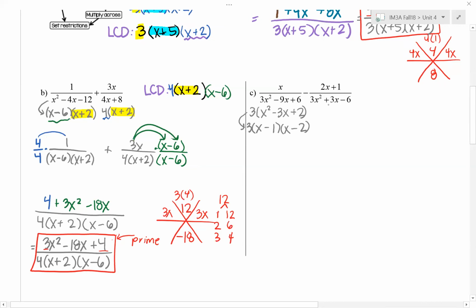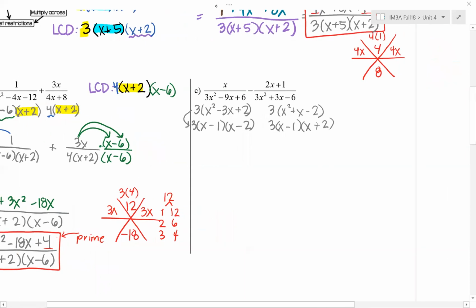I'm going to do the same thing for the second. So I've got a 3 that I can factor out. So I'm left with x squared plus x minus 2. And so it's 2 again. And so we know that it's going to be a very similar answer because we're going to have a 1 and a 2 in order to make 2. And so looking at this, they have to multiply to negative 2, which means they have to be opposite signs, and add to positive 1. So that means the bigger number needs to be positive and the smaller number negative. And so our denominators factor to these two things.